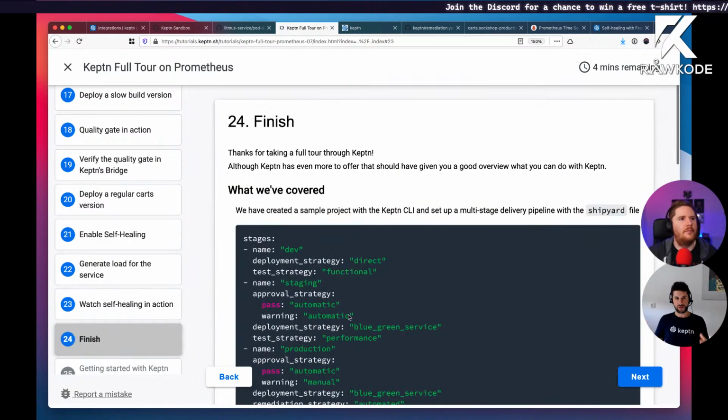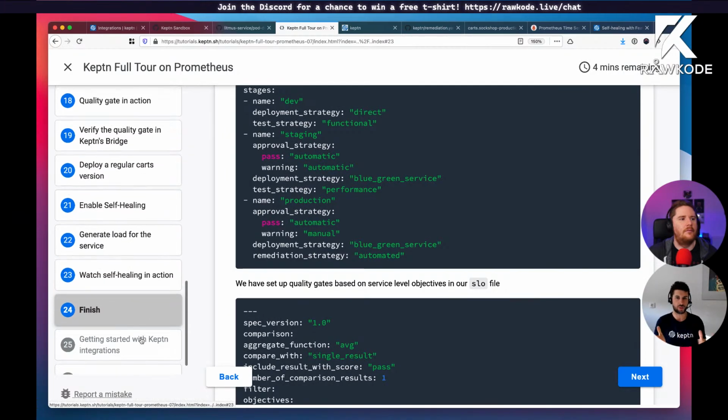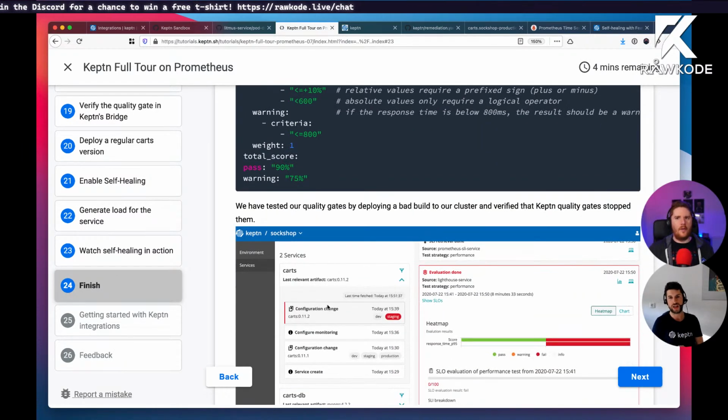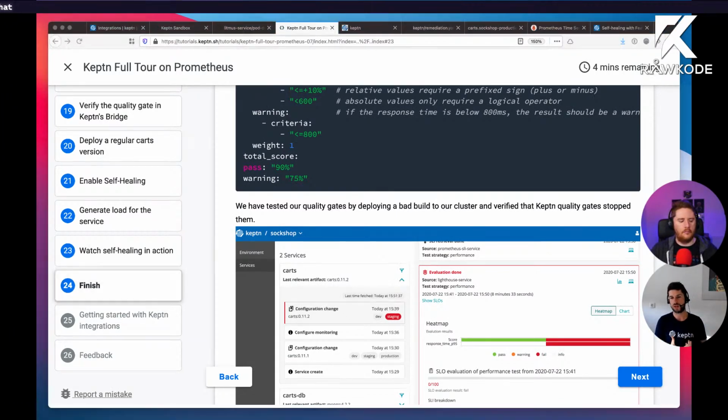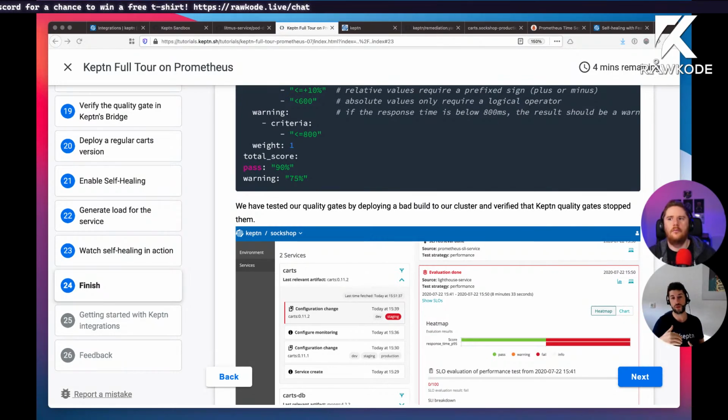So I think the most important part here was that we saw how the remediation is actually kicked off, and which files are included. Everything is again based on the declarative definition files of Keptn, based on the shipyard file. The SLO file is a very strong concept and one of the most important files in Keptn, as it defines the quality gates. The SLI file defines how to query all the data that's needed for the quality gates. The remediation file defines which actions are kicked off whenever there's some alert coming in or a problem coming into Keptn.